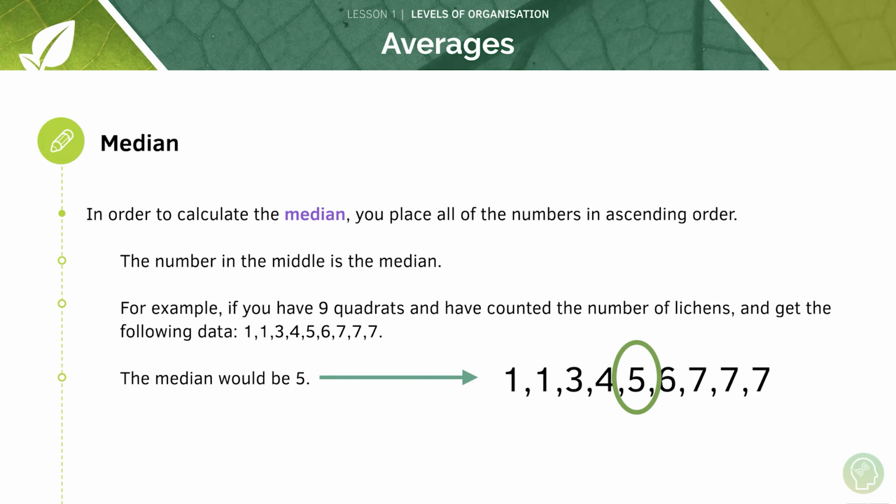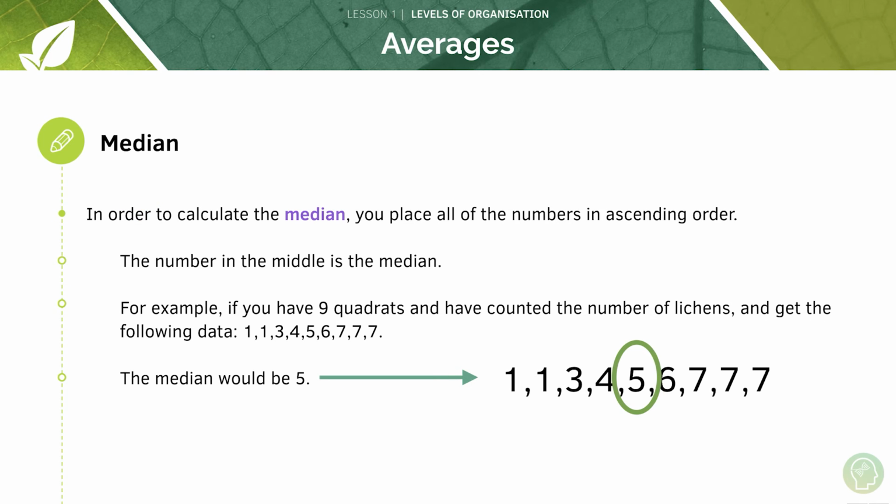All we do is hop from number to number until we find the middle number. What I like to do is get my finger and hop on each side. I would be doing this with my fingers rather than with a pen. And then I reach the middle number. That's 5, so that's our median. But it's really important that you put the numbers in order. So remember to order the numbers first in ascending order and then find the median.